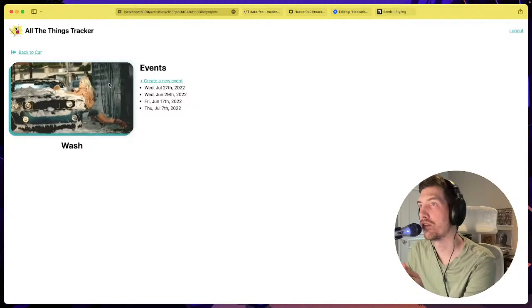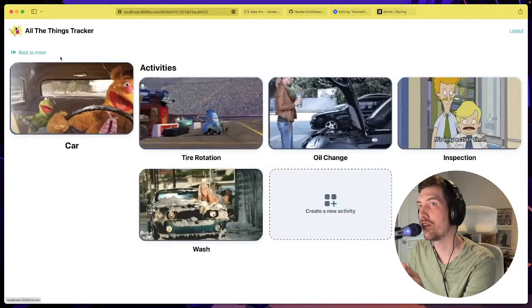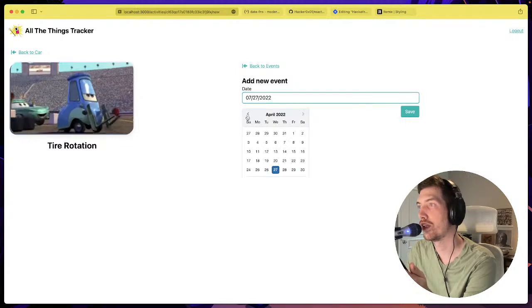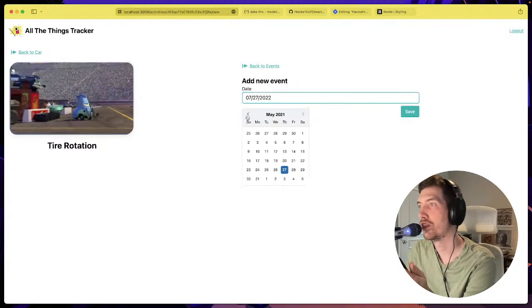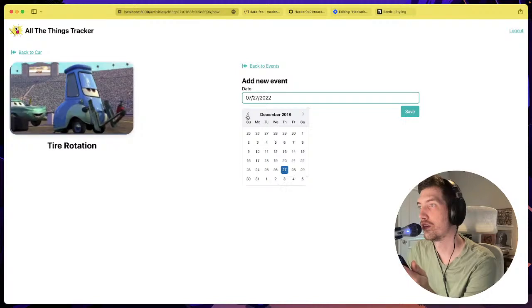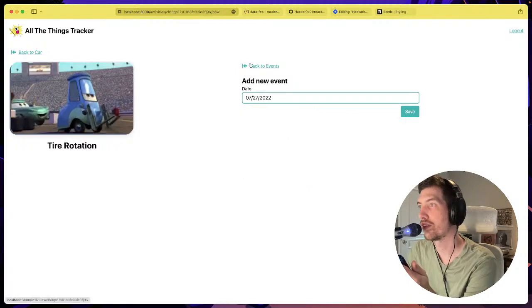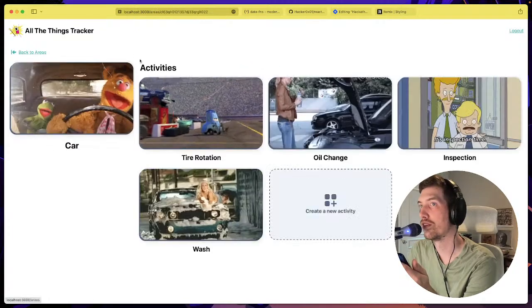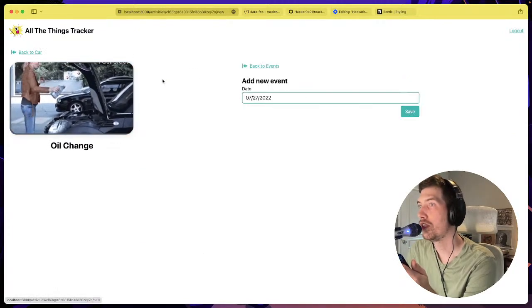And so we can go, these are the events. So I can go back to car, tire rotation, and I got a rotation like, oh gosh. I think that's going to be an issue, is going back lots of dates. Oil change.